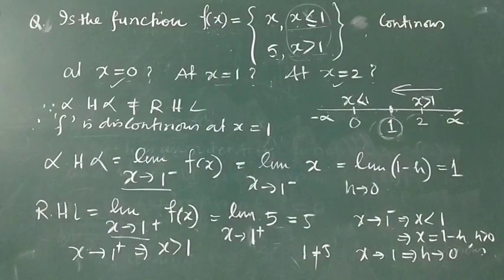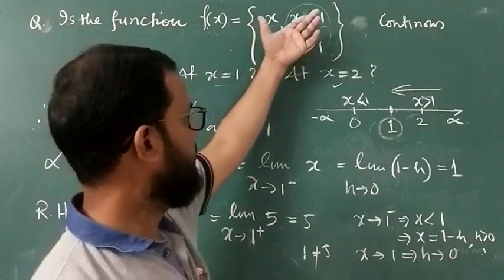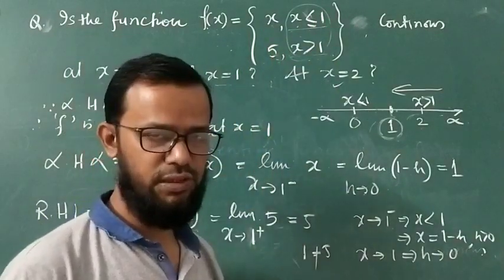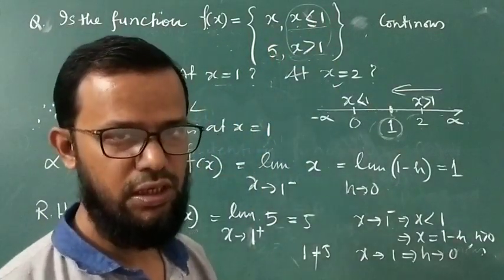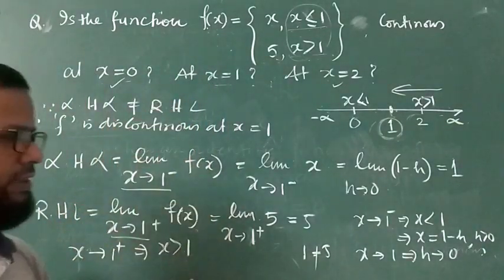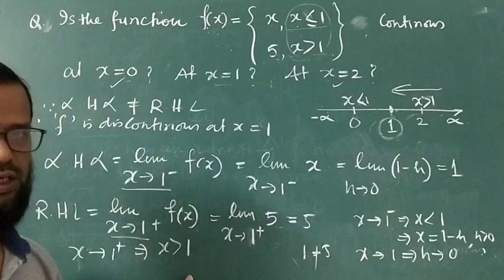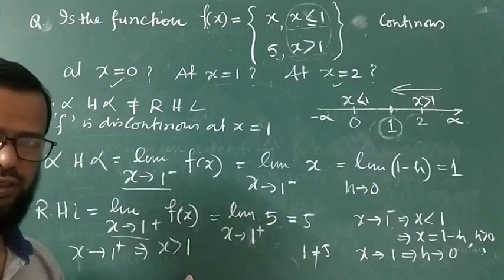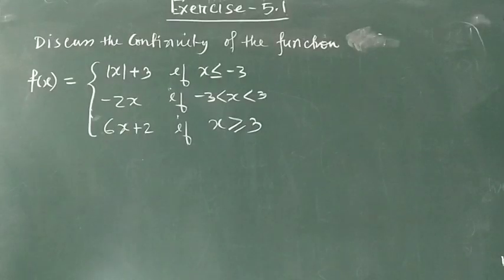So by observing also we can find the solution of the particular question if the question contains 1 mark. And if the question contains 4 marks, you have to go into details, write all the steps and solve the particular question. Thank you. This is the second question of today's class.